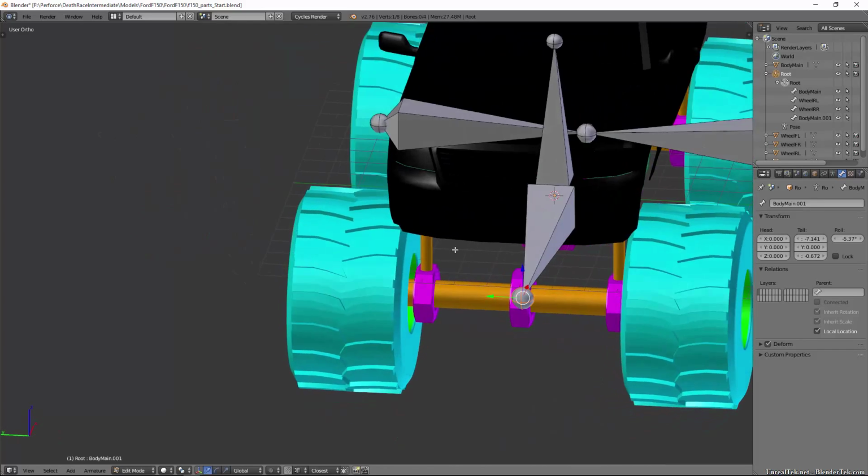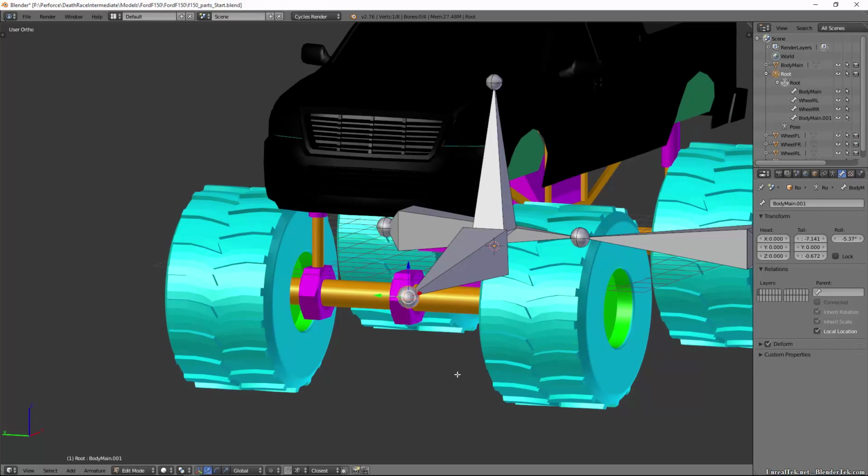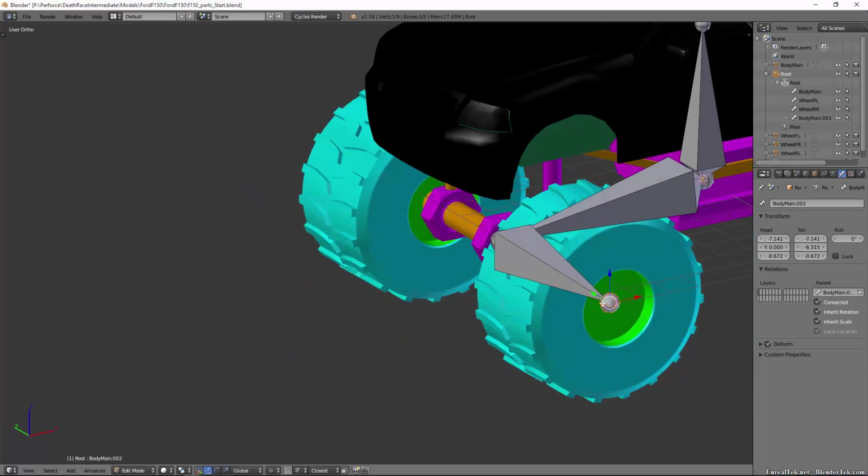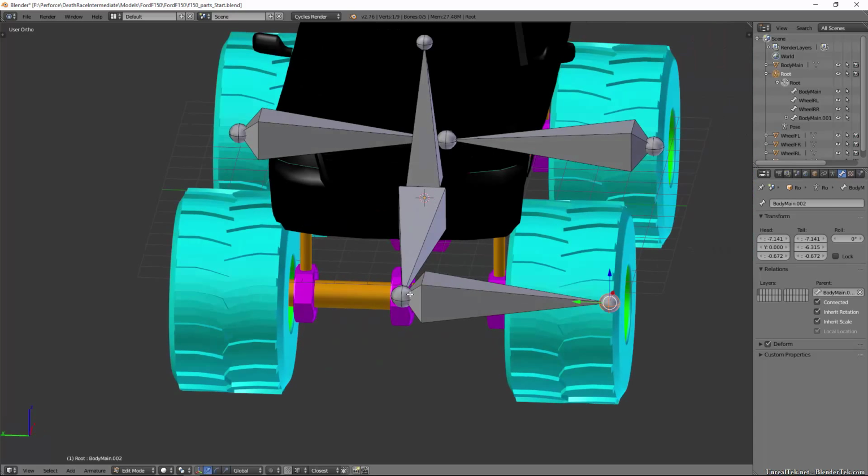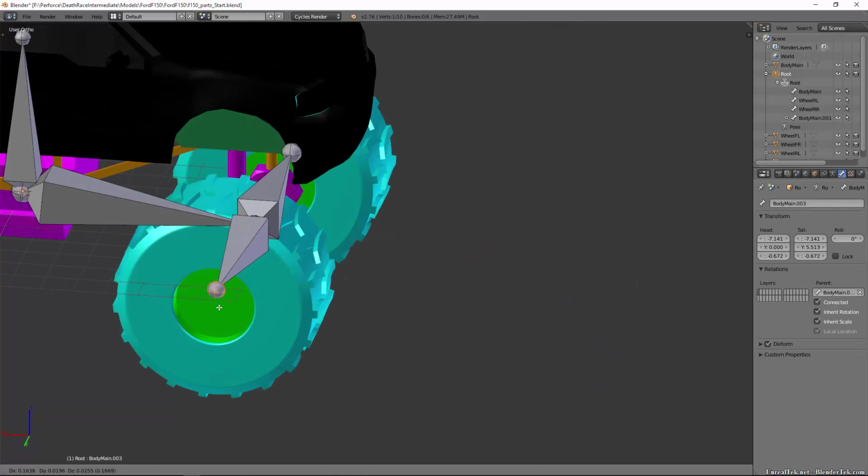Perfect, looks pretty good. And then we're going to obviously extrude along the Y to that point. There we are. We'll do it on the other side, GY. Come on, you had it, there you go.